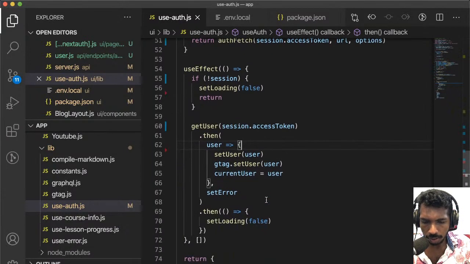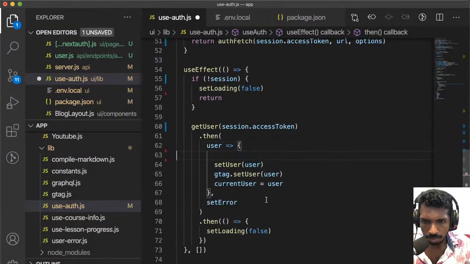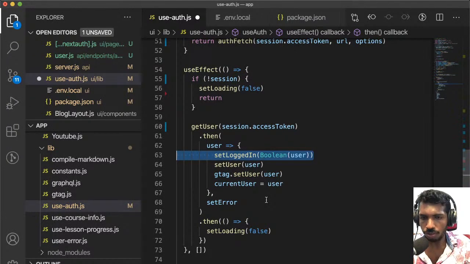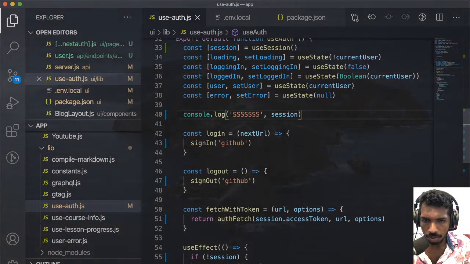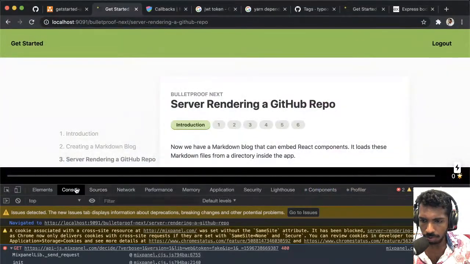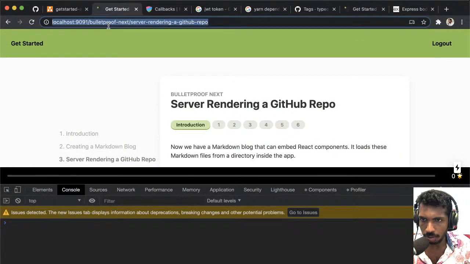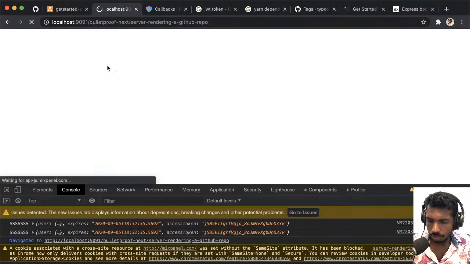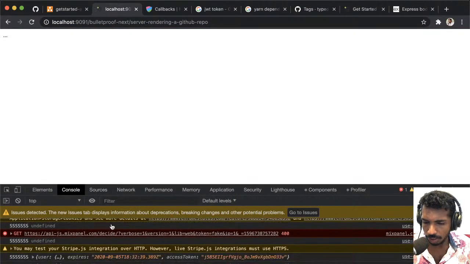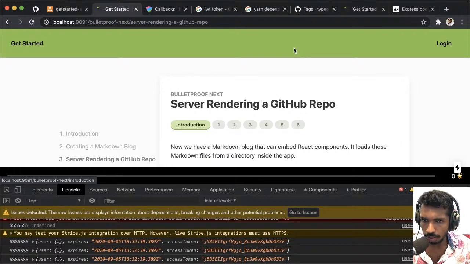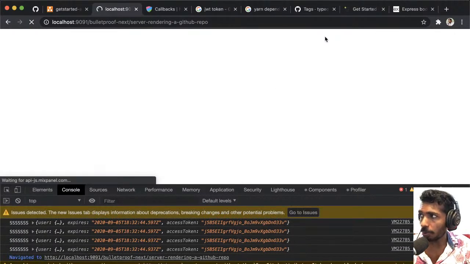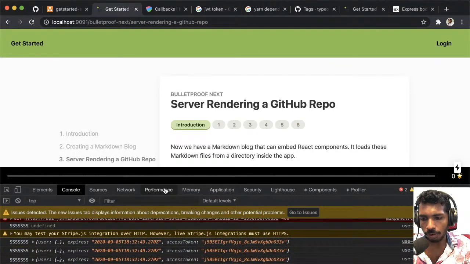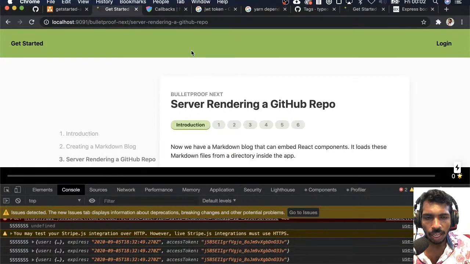Yep. What I can do is maybe, interesting case. And yeah, I'm gonna put it like this. I'm gonna print the session, try to see the issue. All right. Yeah, I'm getting the session as I expected. Oh, and sometimes it's going out. I know the issue. I think I need to add some sort of provider. Otherwise, Nextjs will sort of be changing it. I know how to fix it.